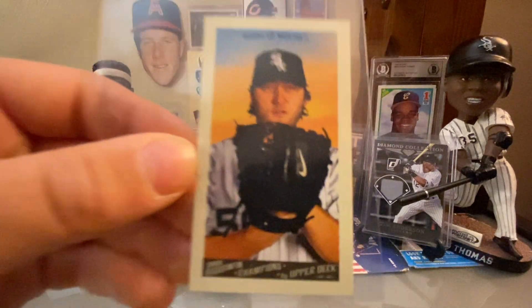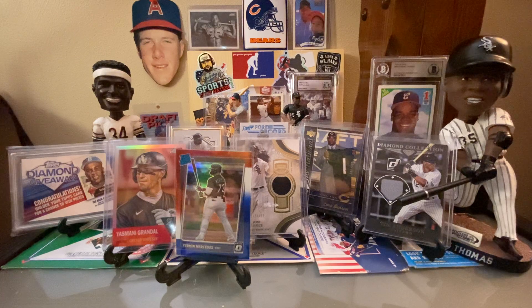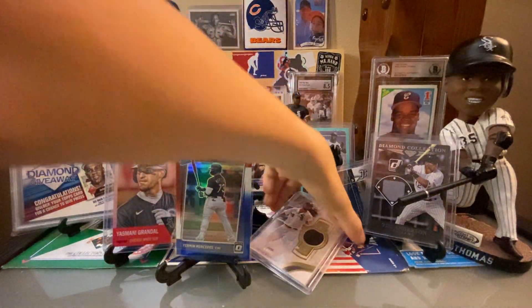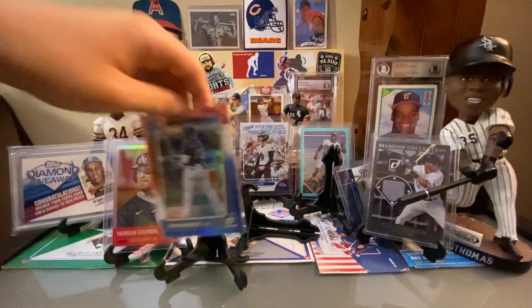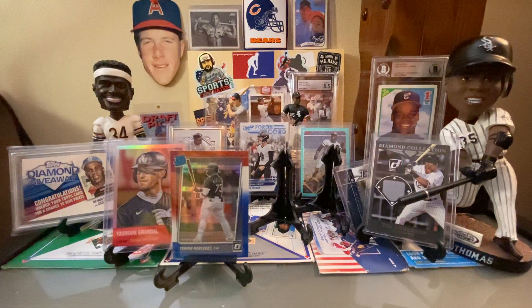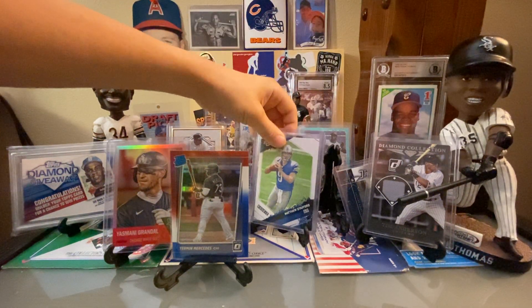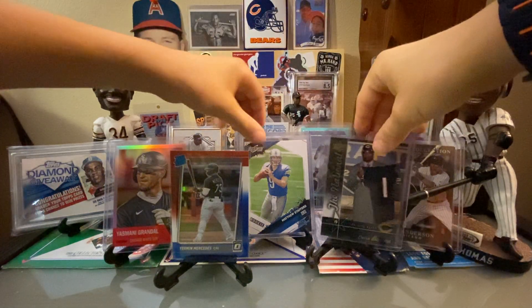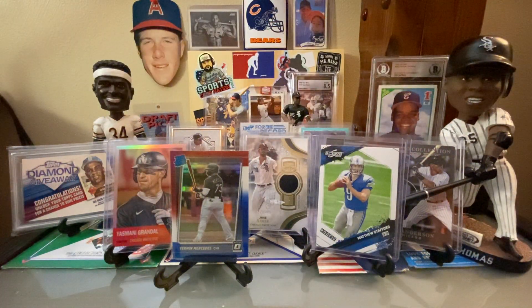Shout out to Korean Cardboard, the number one Burly collector on TCDB, who's helped your collection. Last but not least, super excited about this — we talked about it in the last video. Cotter will just throw some random stuff in. Matt Stafford rookie — look at that! We never know what to expect. Cotter's always kind of downsizing his collection and goes through different phases. Stafford — who knows — he's got the ring now, he's got the stats, so who knows, borderline Hall of Fame rookie card. Another great collection of cards from our friend Cotter dropping them off in the mail. We are just thankful to receive them, and thankful for you watching and subscribing. Bye!